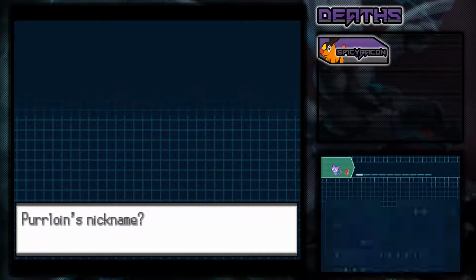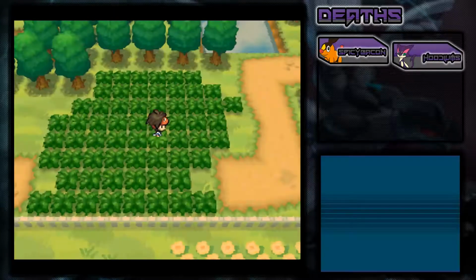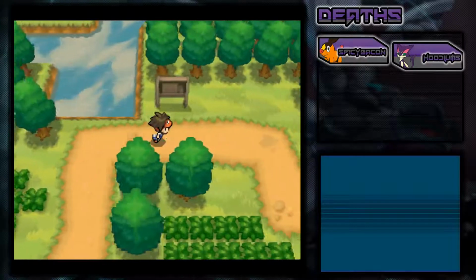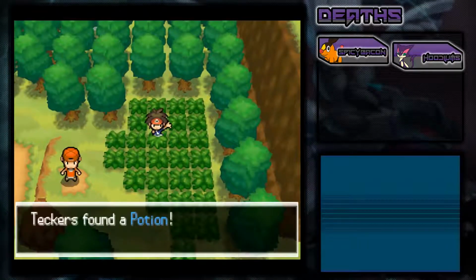I'm gonna name him, I don't know, it's a girl. I'm gonna name it, I have no clue what to name it. I guess I'm gonna name it Hoodlum. Hoodlum, because it's a cool name, and most cats like that are like hoodlums, living in alleys and whatnot. So now we have a Hoodlum, which is basically a Purloin with a nickname, but we're gonna call it Hoodlum. So here we are grabbing a potion, and that's gonna come in handy.